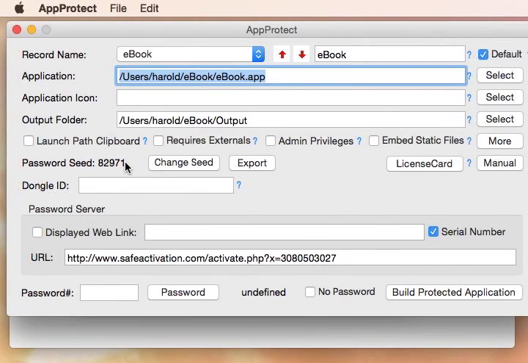The App Protect application just allows you to wrap an application and protect it, and you can also apply serial number activation. You do that by filling in some information in an online activation server. One way to do that is with the Safe Activation service.